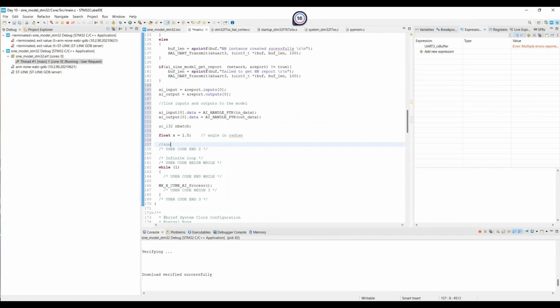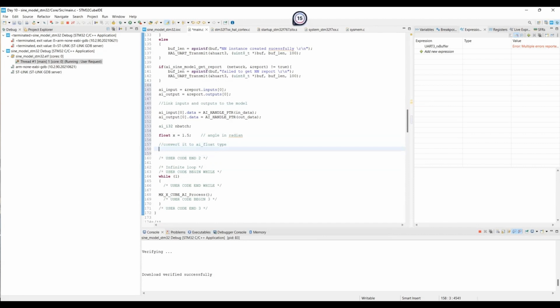So the first thing would be to convert this float value to an AI float that supports our input size. So that's the only hard thing we need to configure. We need to properly initialize our models and properly give them the correct variable sizes for their inputs and outputs. That's the only hard thing here. All the other things are handled by the tool. So if you know what type of input and what type of output we need to provide, then we can make the model without any problem.